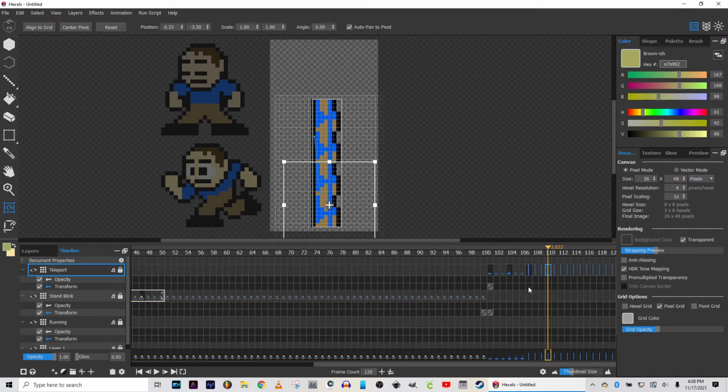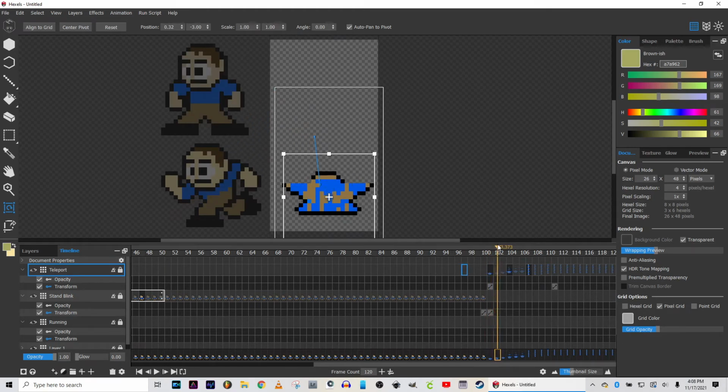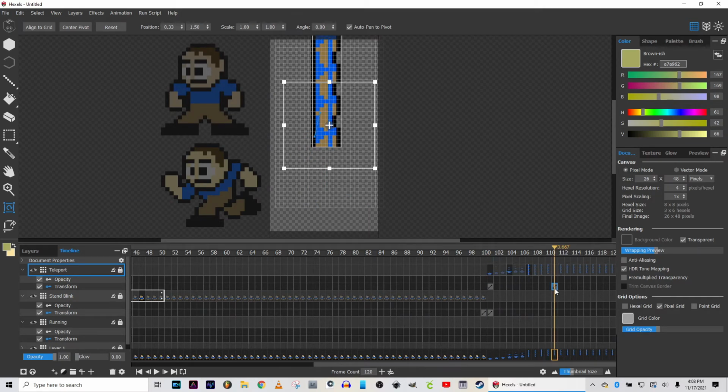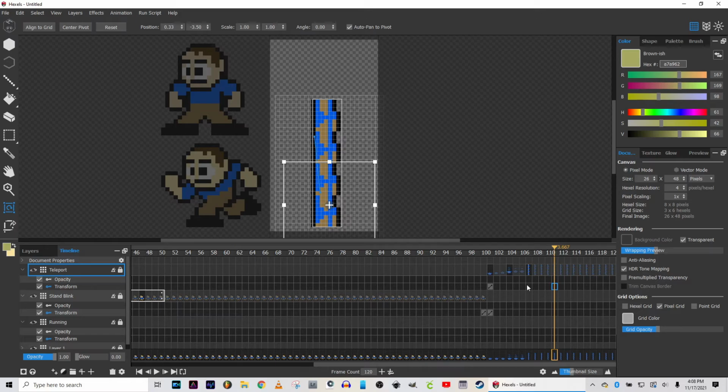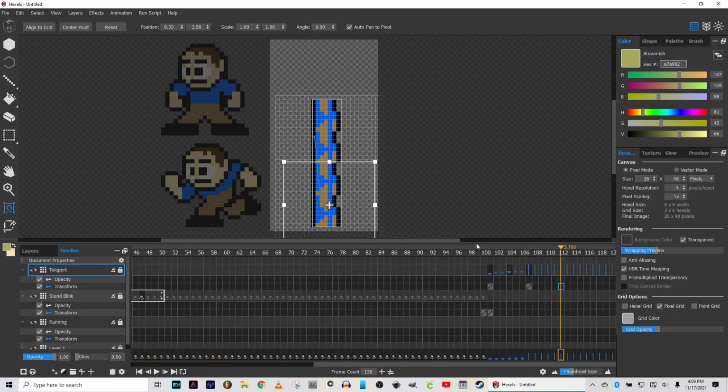So this is real important too. At the end of this animation, we need to put a keyframe just to lock this into place. Because if I don't put a keyframe and I go 3 frames down and try to move this, see what happens here? The animation actually moves like this, and we don't want that yet. We want this to stay in place until we move it. So I'll just undo that. So go here where the actual initial frame is, where I don't want it to move. Make a keyframe for transformation. Now 1, 2, 3, 4, 5. We'll try this. We will take this, click on it, and just press up.